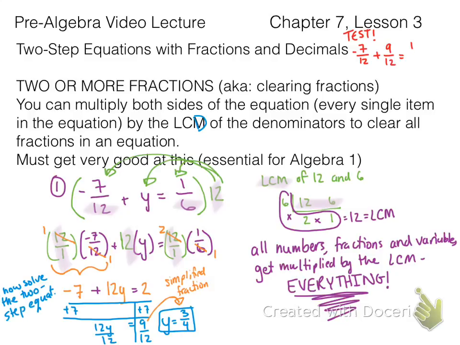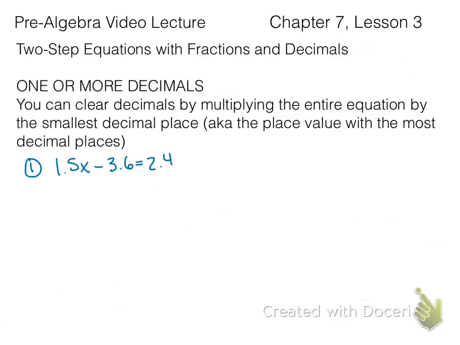So let's test it. I am going to plug in 9/12 wherever I see y, because that's what y equals. And I'm going to go ahead and add. Again, I'm using the 9/12 because it's the common denominator. It allows me to add. If I used 3/4, I'd have to change it to get to 9/12 anyway, so I might as well use the non-simplified version to test, and I'm going to get 2 over 12 equals 1/6. If you simplify 2 over 12, you get 1/6, which works. Smiley face.